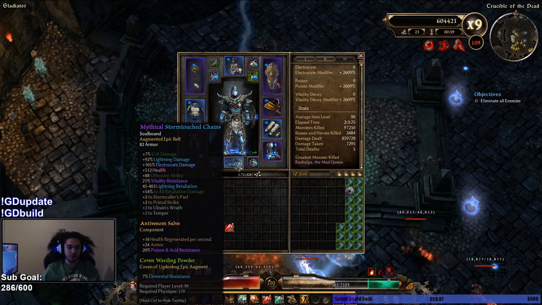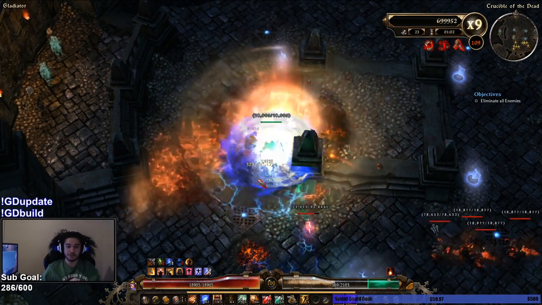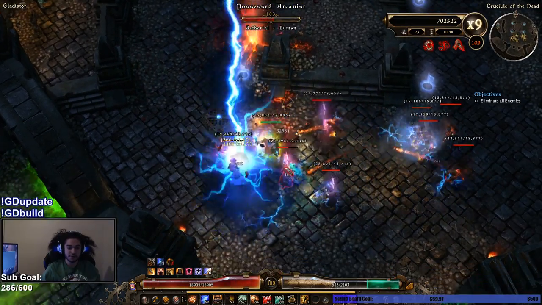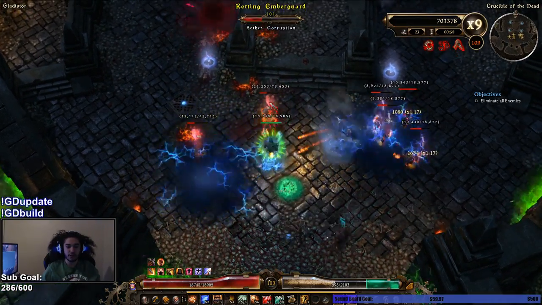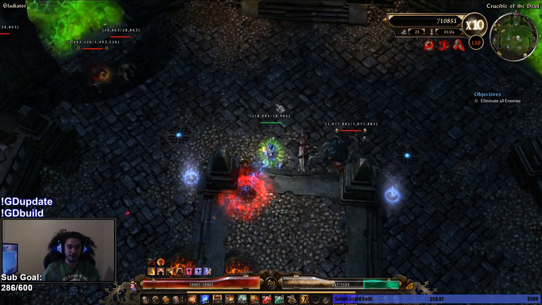My belt, I've got Storm Touch Chains. My relic is a low-level one called Eye of the Storm. It's only for level 60, and it's super, super significant for damage. It's actually like 20% of all of our damage. And that pretty much covers the character there.